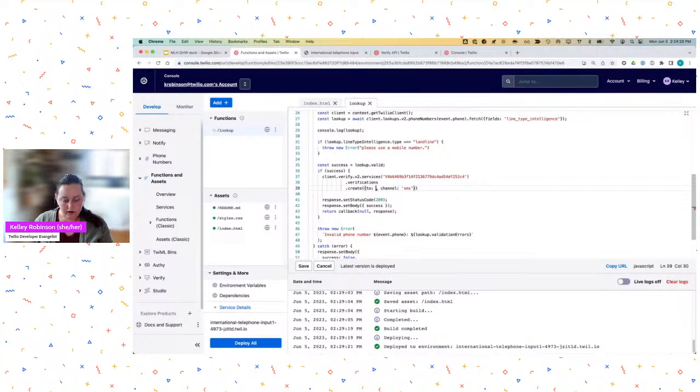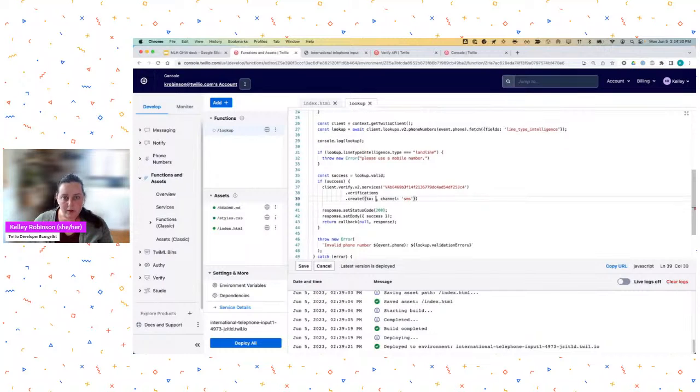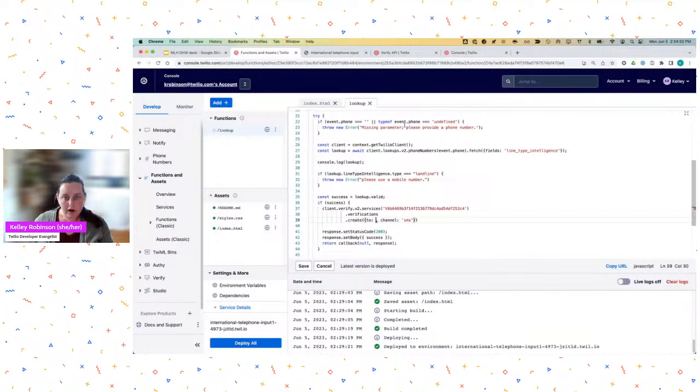And then instead of the hard coded phone number there, I'm going to use our phone number that's passed in here, which is in this event.phone variable. And channel is something that you could set dynamically here. So if you have a landline phone number, you could set this to call.